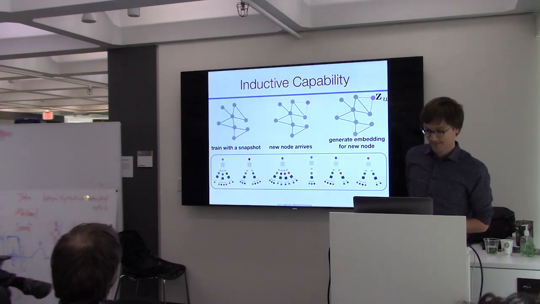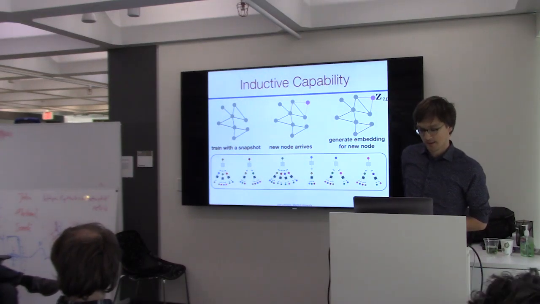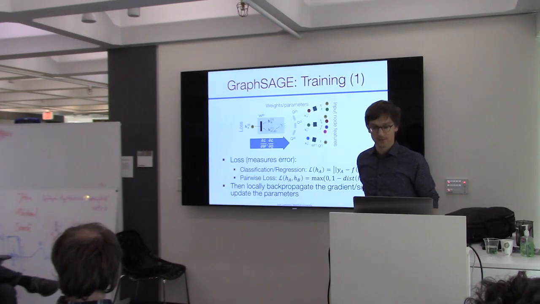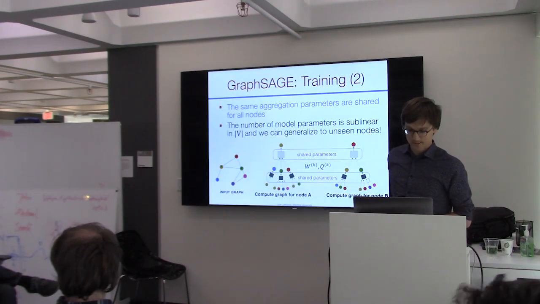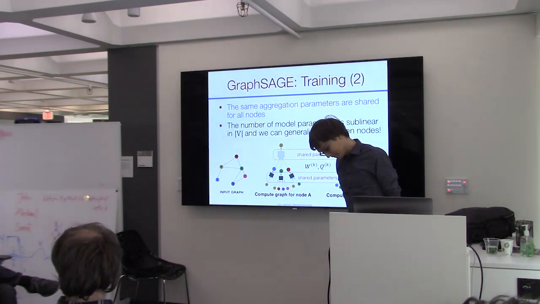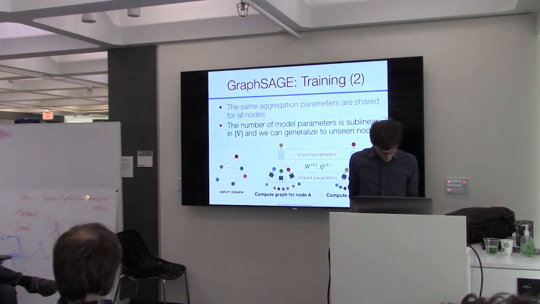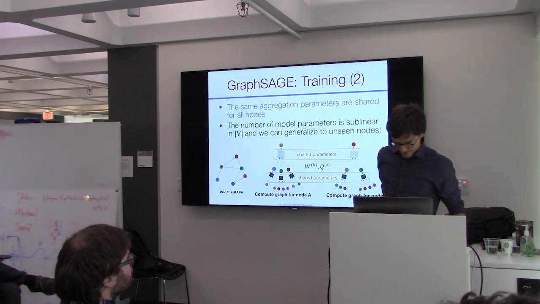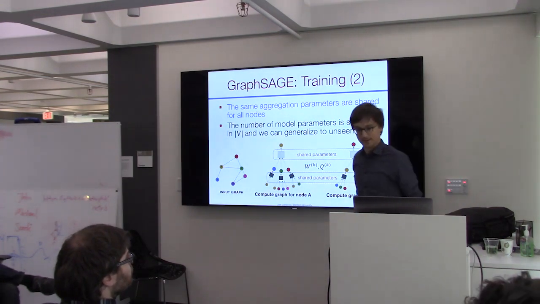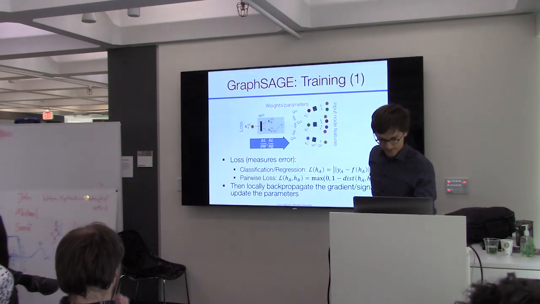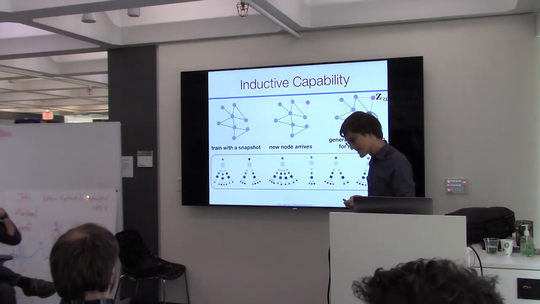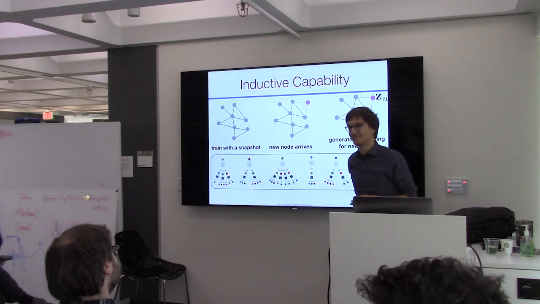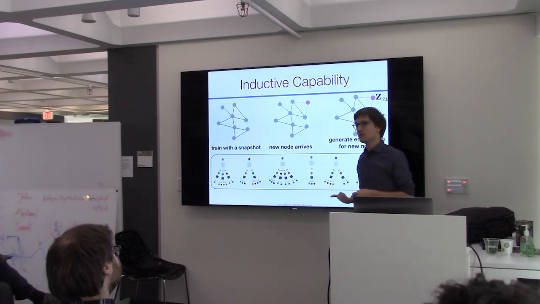How important is the nonlinearity? What happens if you don't use nonlinearity and use a linear transformation between those? You're back into the framework of a generalization of PageRank, because you have an aggregator that is like the average of the neighbors. Let's say you remove all of these nonlinearities, can you still get the same expressiveness? Is it more powerful?